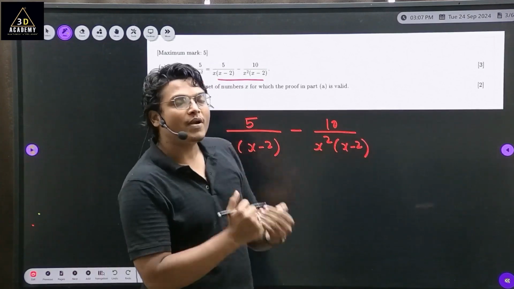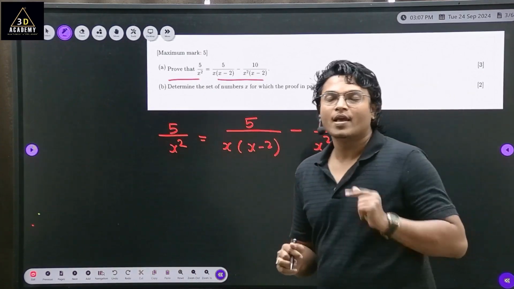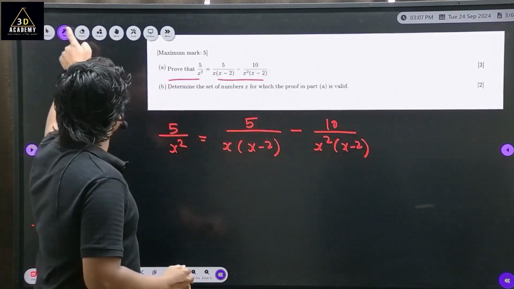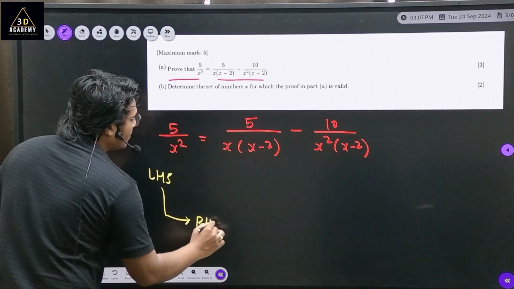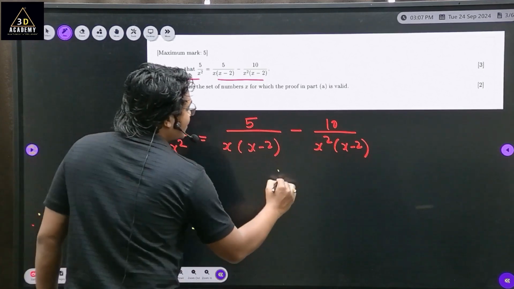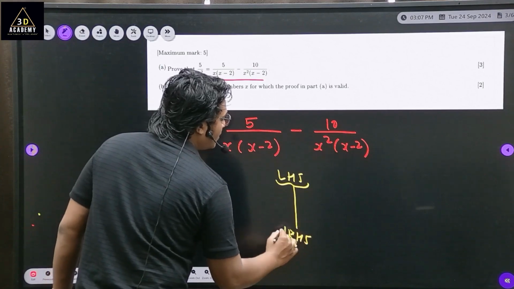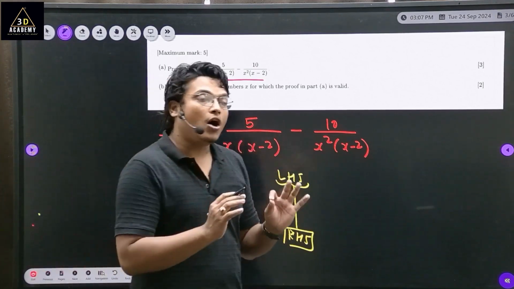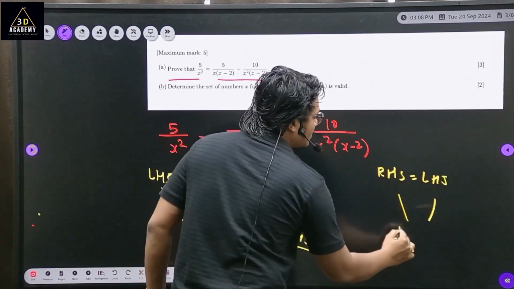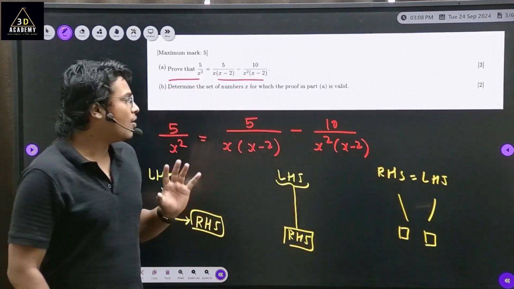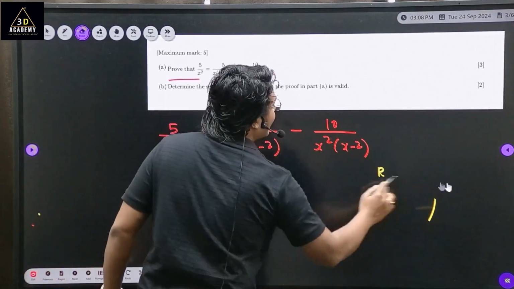Correct? Now someone might think, let me do one thing, the base is not the same here, I will cross multiply and then simplify. In prove that kind of questions, what you have to do, either you can start from the left hand side, start solving, and your answer should become the right hand side answer, or you can start with the left hand side, simplify, and whatever answer you get in the final step should match with the right hand side, or third option, you solve the right hand side and left hand side simultaneously and reach the same answer. Getting it? There are these 3 ways. Okay? Now here I cannot solve the left hand side, I cannot simplify the left hand side, so I'll start the question with the right hand side.